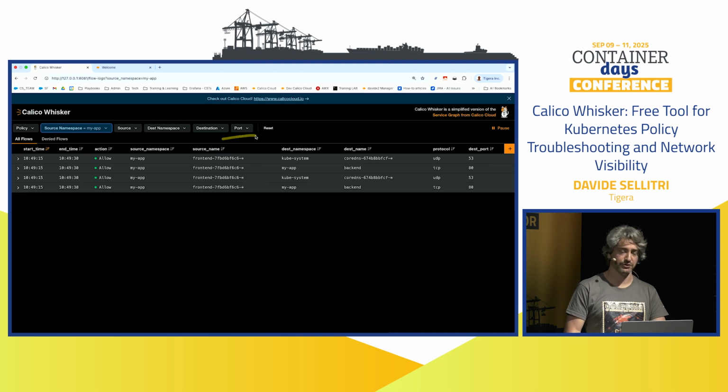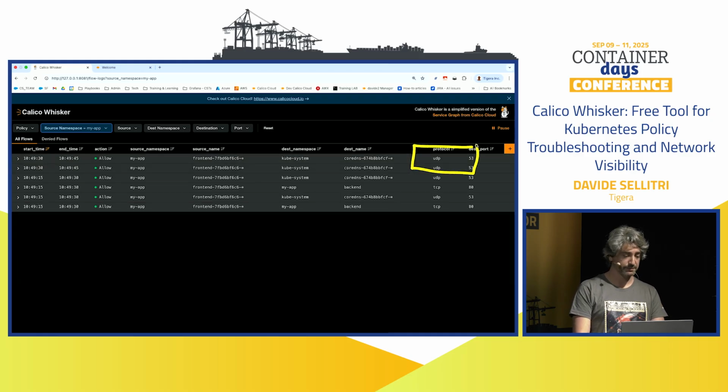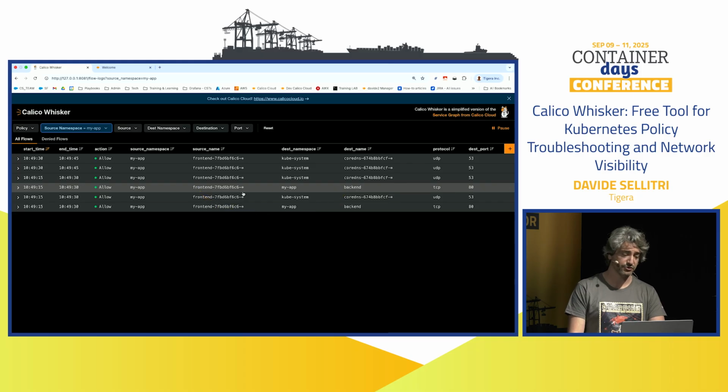And we are adding more features here. So what I see here is that my front end is doing some DNS resolution, very expected. You will see this all the time. But also I see that the front end is talking to the back end. Happy days, this is exactly what the application should have done.